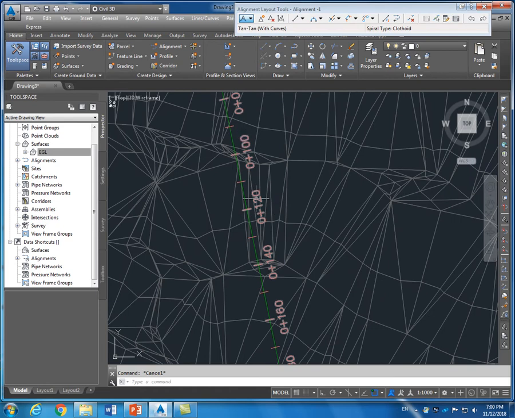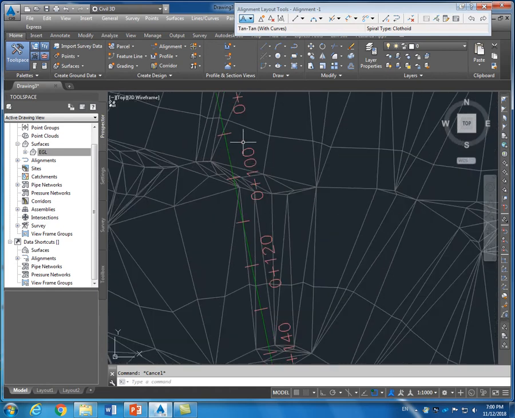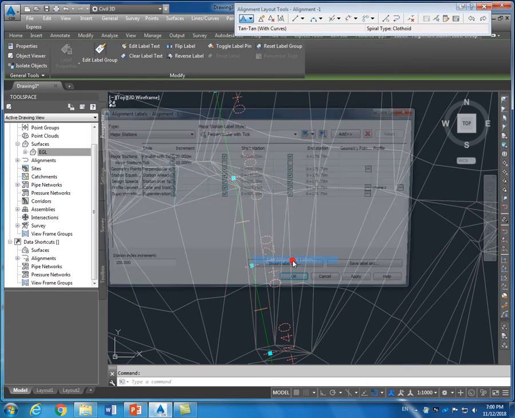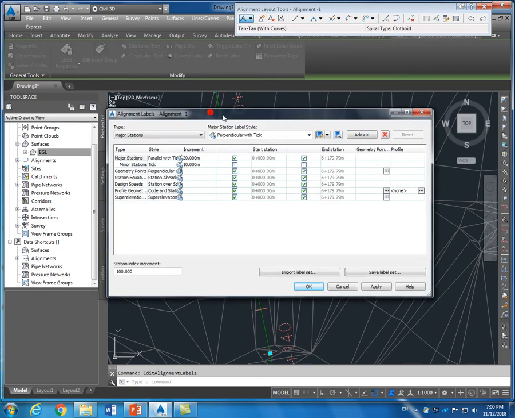Now if you want to change the station interval, simply click on it, then right click, go to edit alignment labels. Here we have the major station and minor station. Let's make the major stations at an interval of 100 meters apart and the minor to be 25 meters.